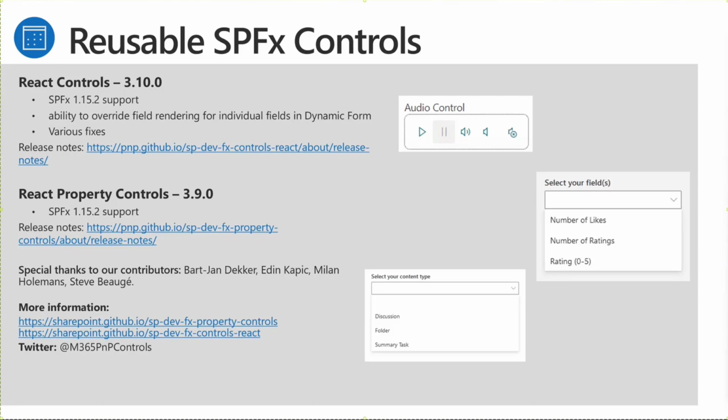Reusable controls, by the way, give you reusable abstractions and easy to use controls. All of them are using Fluent behind the scenes, of course, but they are tying into the APIs, so you can just drag and drop a control in the web part, and then it will start magically working. So really, really cool stuff.